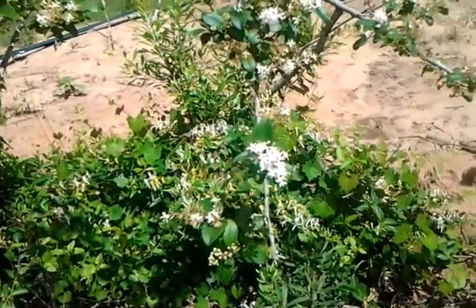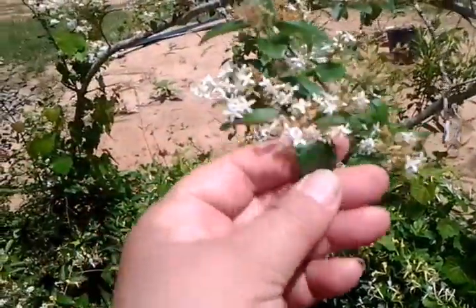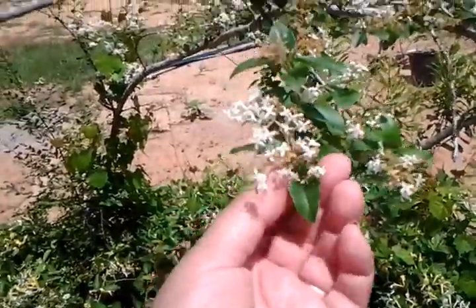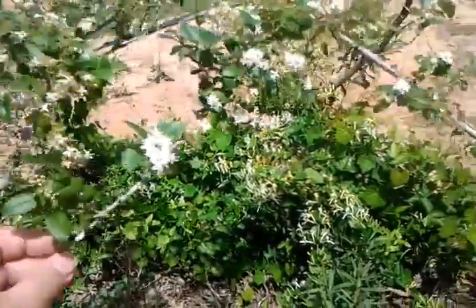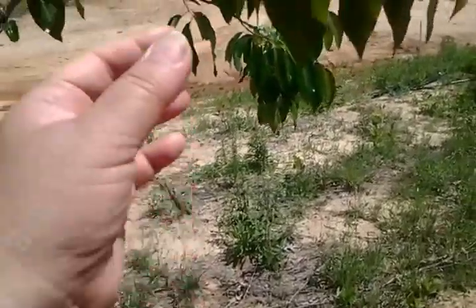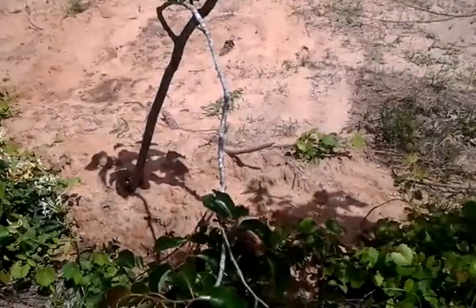And then someone was saying it was a tea olive tree, but if it's a tea olive tree, it's supposed to have kind of sawtooth, almost like a holly leaf. So I'm learning. I'm trying to learn what the heck we have. And I think this is a wild persimmon. I'm excited because I didn't think we had any on our property.